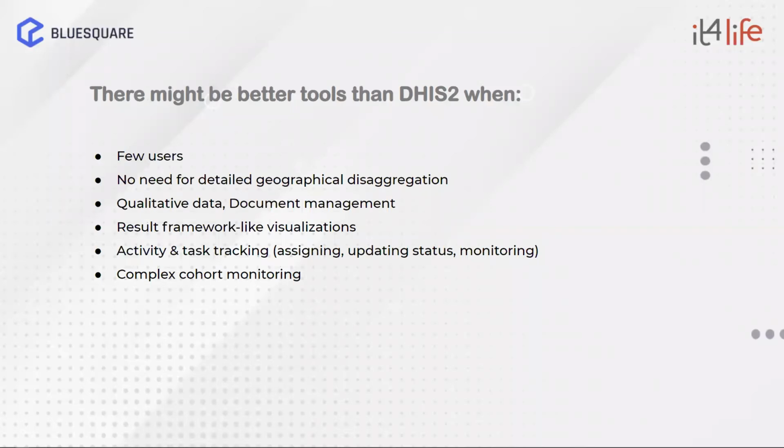You don't create your project in the system and then create your monitoring tool. So it's not activity and task tracking. You don't assign the tasks, you don't update their status, you don't monitor in time with DHIS2. And it might not be a good opportunity for you if you're dealing with complex cohort monitoring. If you have to enroll families, and on top of this, if you have to enroll the parents and the children, and you have to create extra forms, DHIS2 is not adapted to your need.